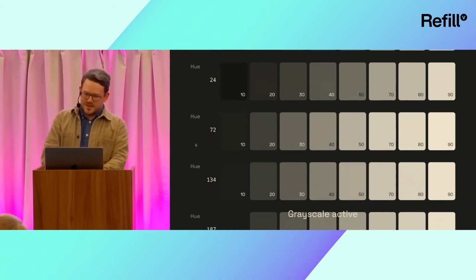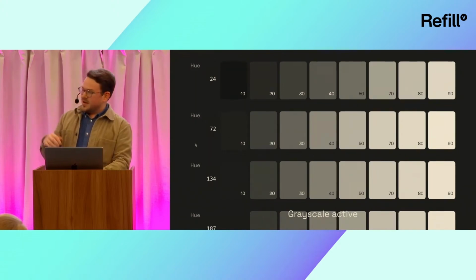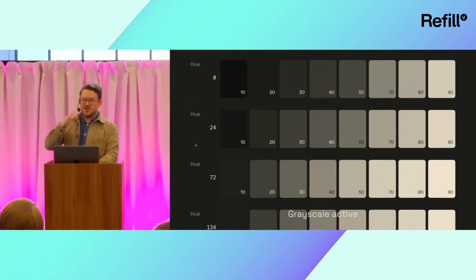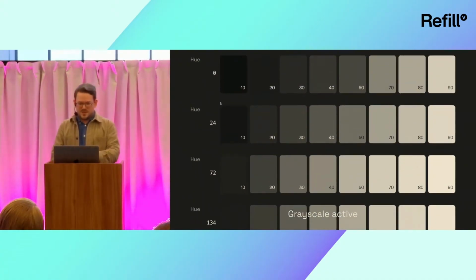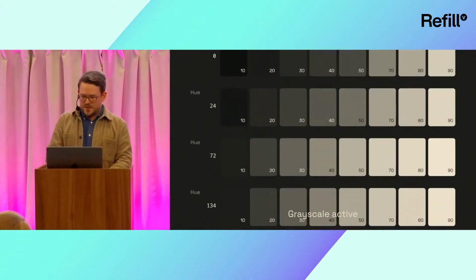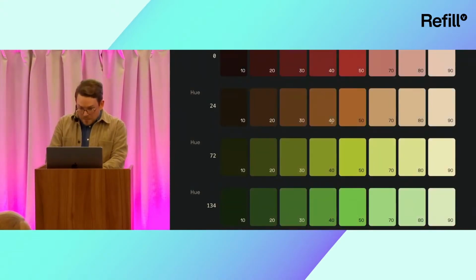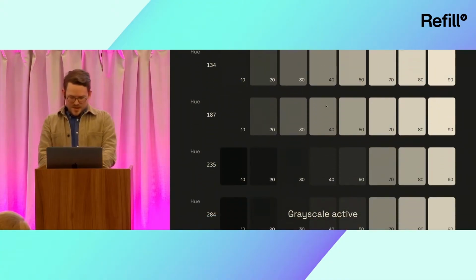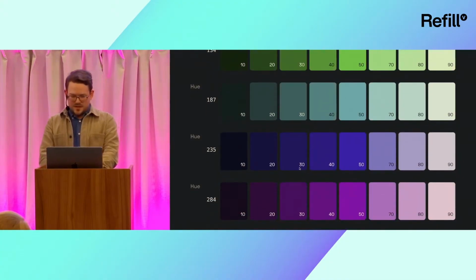Nope, doesn't. So I just turned a gray filter on, and you can see that this 10 here is a lot darker than 10 here. You can also see at 40 in orange and red, there's a distance in contrast. And you can also see it in blue and purple.